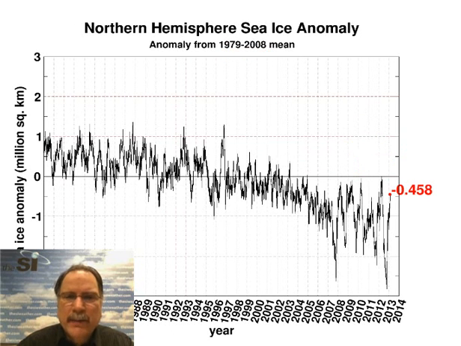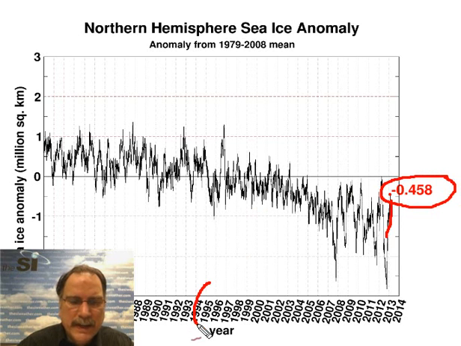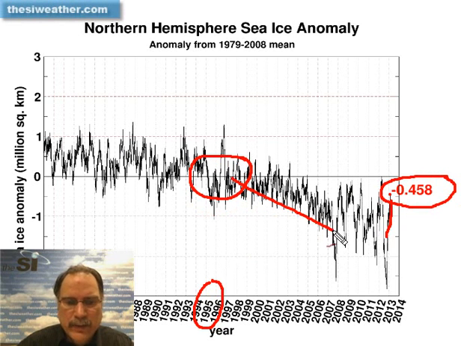And here is the sea ice anomaly chart for the northern hemisphere. Below normal right now, even though it has been actually creeping up closer to normal here, but right now it's below normal. Now one other interesting thing I want to point out here, notice around 1995 or so, that's when the sea ice anomaly started taking a downward turn here. And we'll see in a moment here that this is about the same time as the Atlantic slipped into a warm phase.